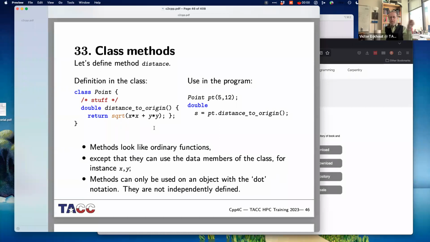Now this function is defined with a name, but it cannot be used by itself because it's inside the class definition. You have to use that dot notation to use that function on an object in your main program or calling environment. Okay, so inside the class, you define a function, and then where you use the object, you have the object and you say, okay, object dot whatever you want me to do.